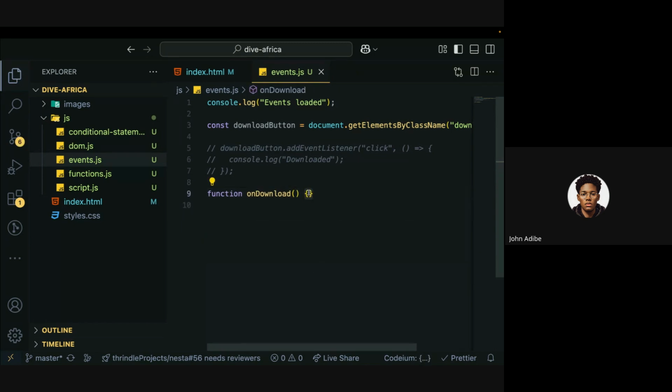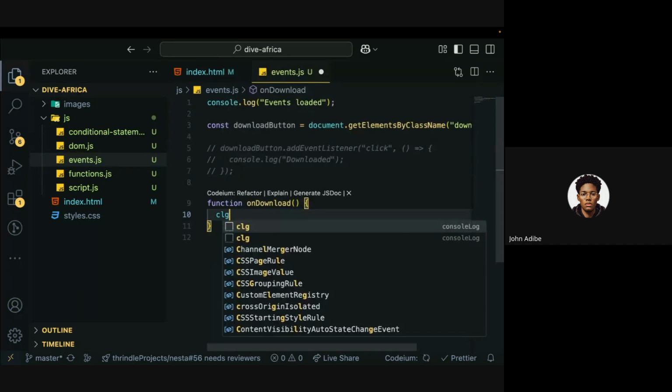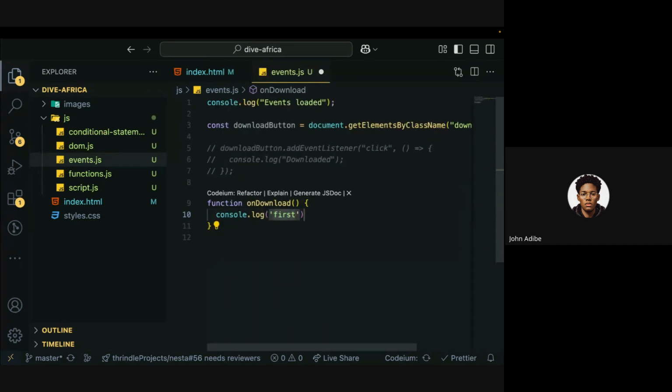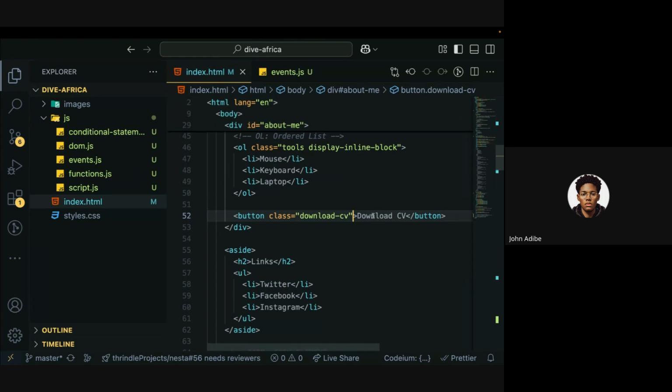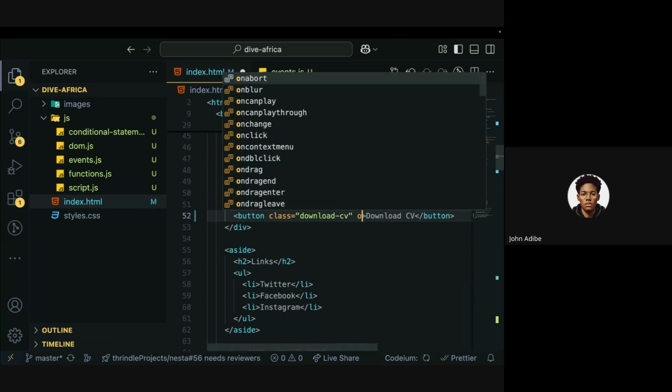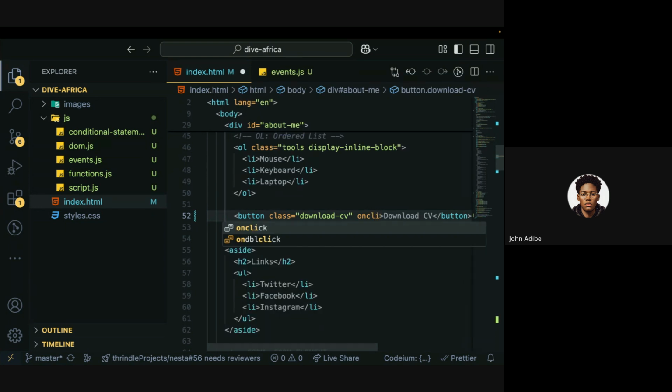Now, in my function, whenever the user downloads, I want to say downloaded. Okay? Now, instead of me calling this function, like executing it here again, I will just come to my HTML. I will bring back that on click. Open and close. Remember how to call back, like recall a function. Put the name of the function, open and close.